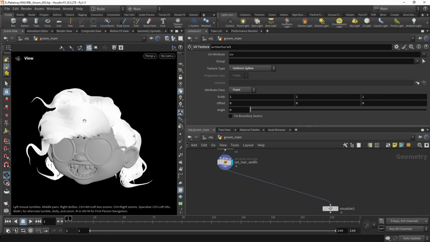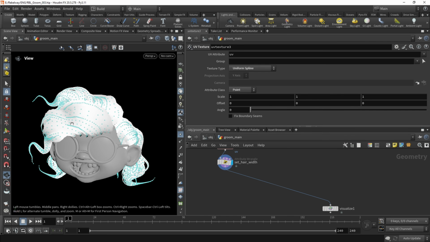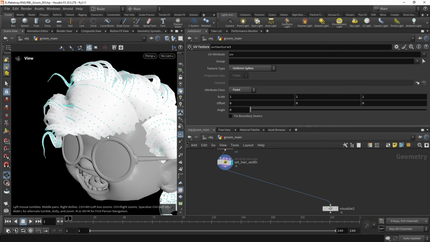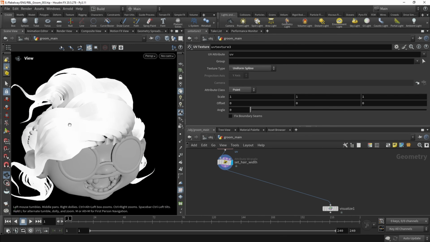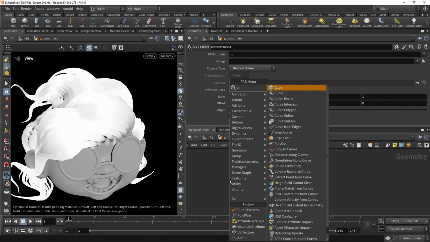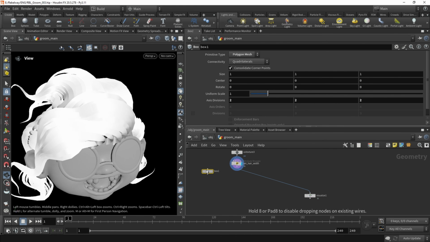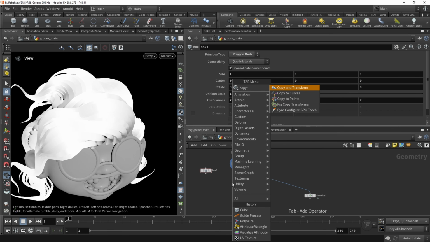We could iterate over each curve, but I don't know if that's a really good idea. There's a simpler way to do this, and it's just doing a copy to points. Let's create just a cube and a copy to points.